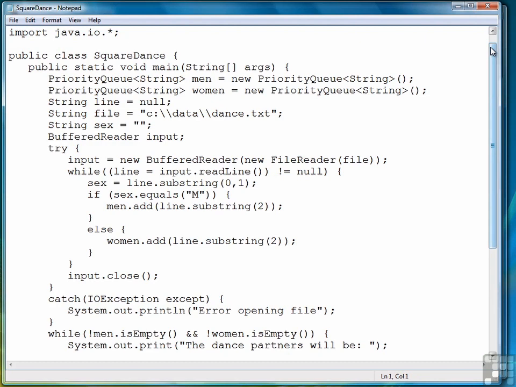Like with 2 men waiting, you could have another woman come in, and then that would release the men at the front of the line with that woman, leaving 1 man. Or you could have 3 women come into the line at once. So that would get rid of the 2 men who were already waiting and leave 1 woman.